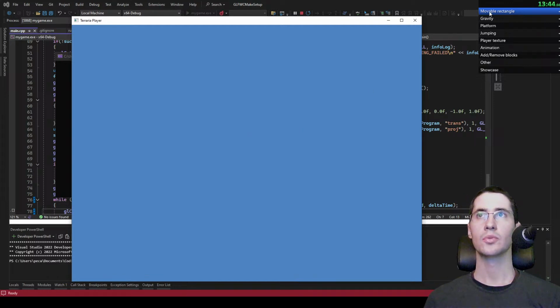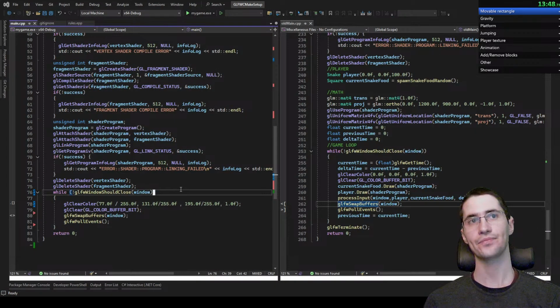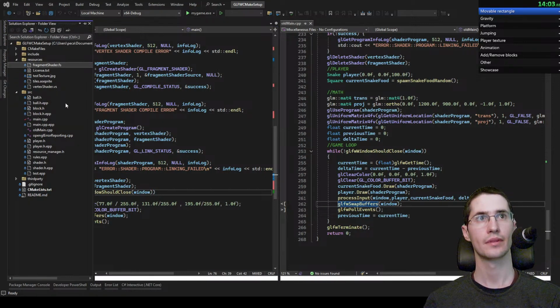Now, currently, we're focusing on having a movable rectangle. So we need vertices, VBO. Let's open the rectangle file.